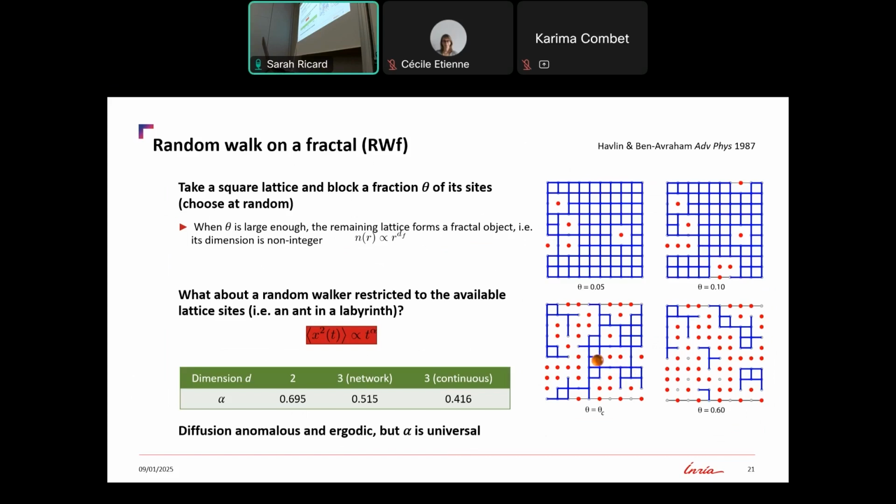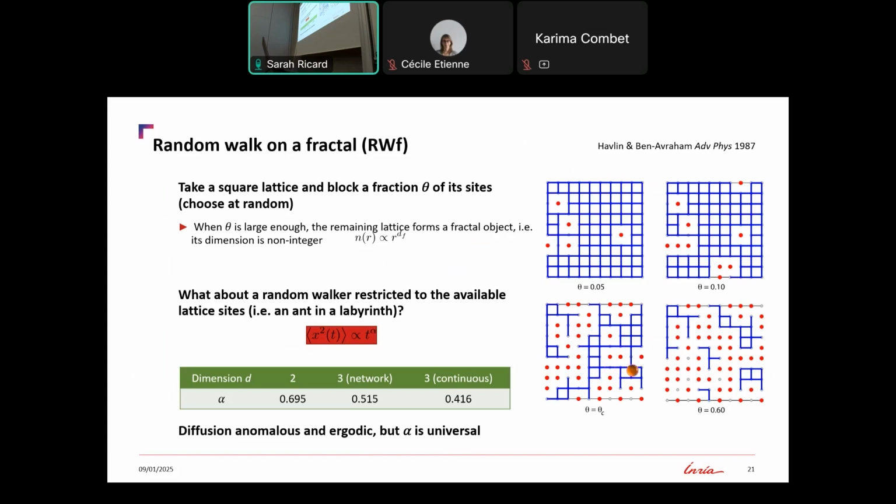And again, of course, that says much for biologists, because you can expect that the inside of the cell is so complex in terms of geometry that probably you could have something that looks like a fractal object inside. So if the inside of the cell is a fractal geometry, you can expect that the mean square displacement indeed scales as t to the power of alpha, right?